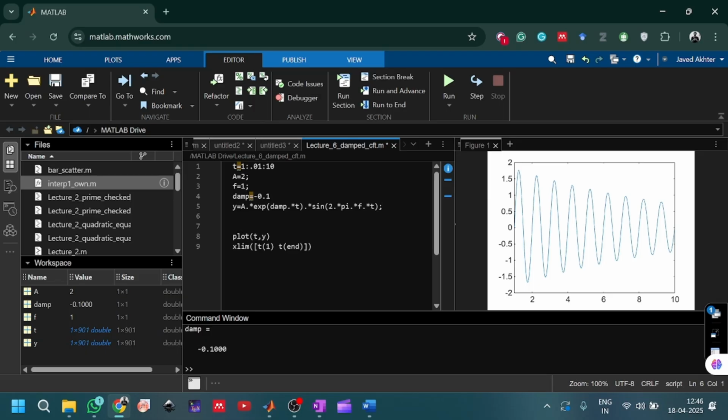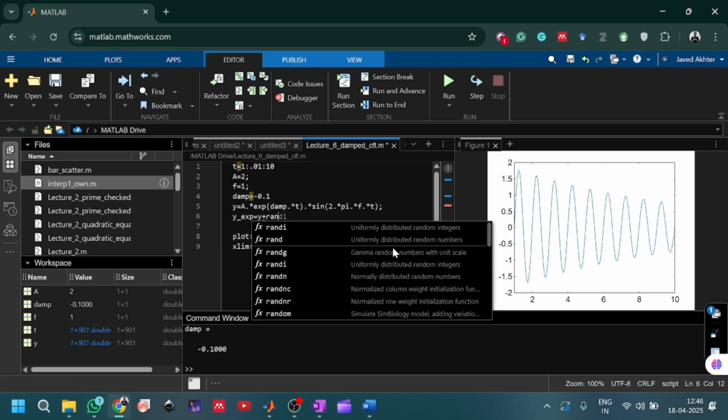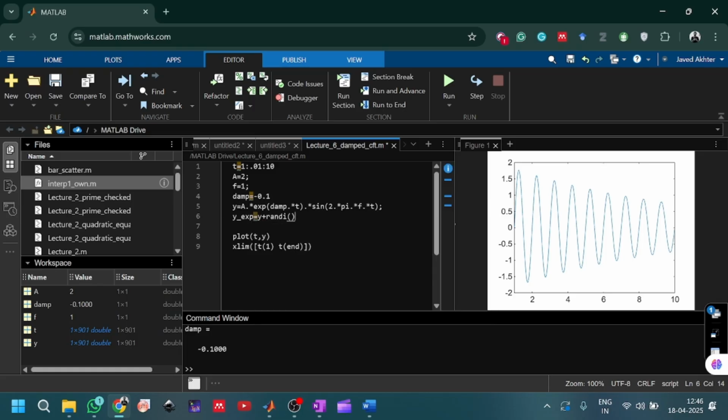Let me call it y experiment, which is exactly the one from the model, and with that we want to add some random numbers. So let me add random numbers between 0.1 to 0.3, and what will be the row value?